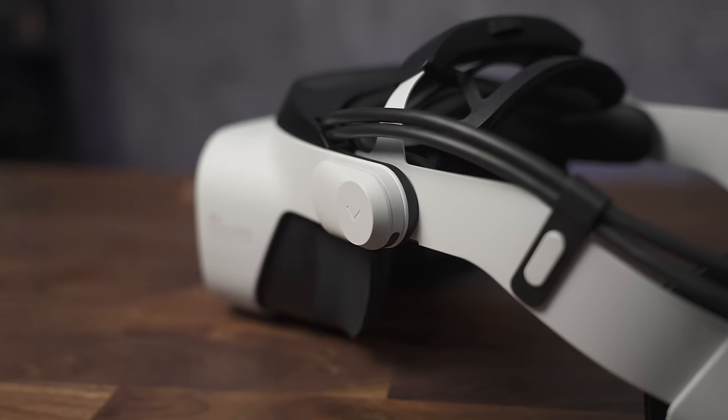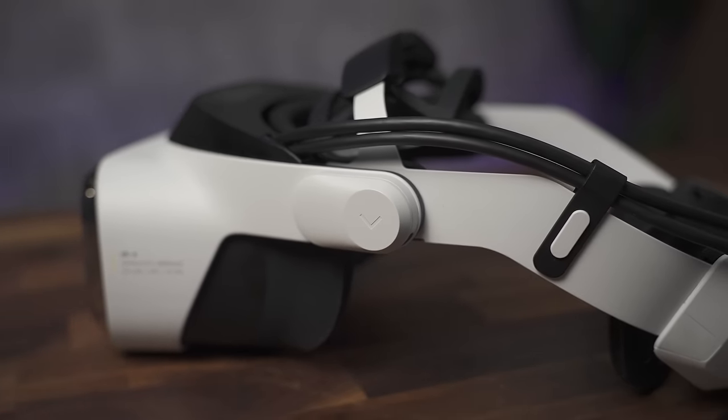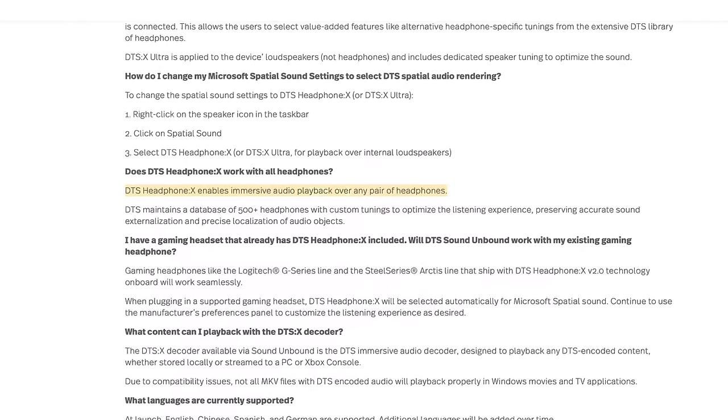It's great that Vario has listened to the community and added speakers to the XR4, something that was definitely missing in the Aero. This is part of that complete out-of-the-box experience they are trying to market. Vario only claims DTS spatial audio compatible — and I'm pretty sure that just about every pair of headphones in existence is compatible with DTS spatial audio. As far as the quality of the audio, I'd give it a solid meh. The over-ear headphones like the Valve Index and the DMS add-on for the Pimax Crystal are the gold standard for VR audio, and anything else just seems to be okay.